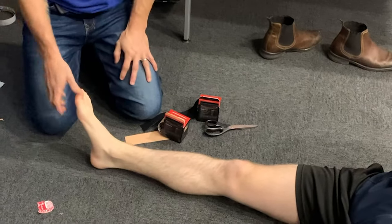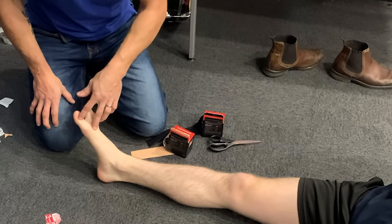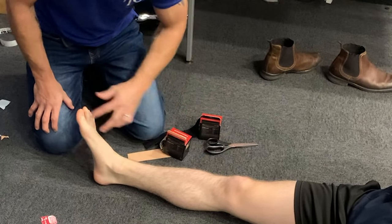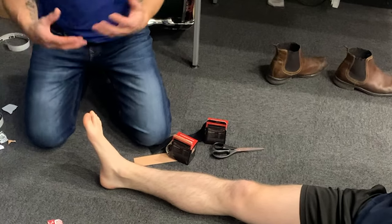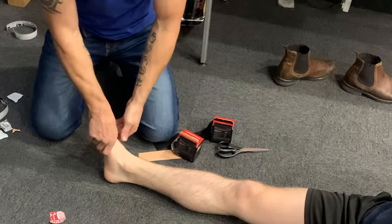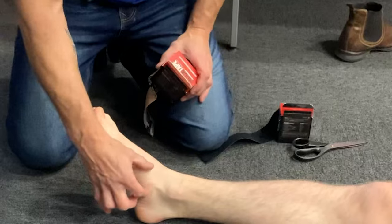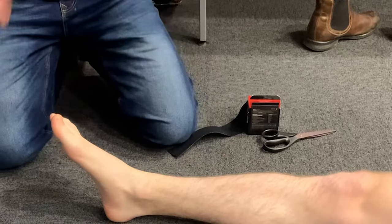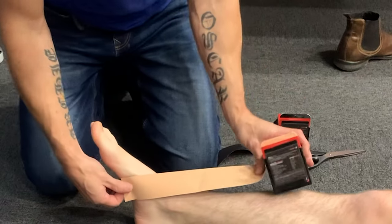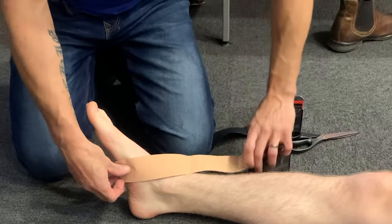That was an L5 nerve, a peroneal nerve entrapment you had, probably behind the bit of the head. That would be part of your problem. If the nerve can't innervate the muscle, the muscle can't work — your pain, distraction, and away you go. But anyway, back to this: these two muscles finish here, hook up that arch, so we can reinforce that relationship with a bit of tape, which helps reinforce the arch and offload the muscles.